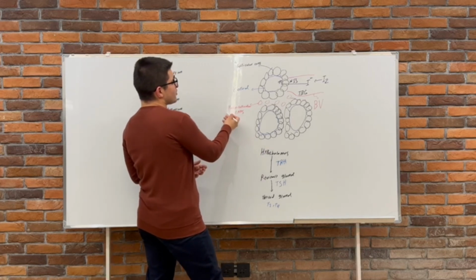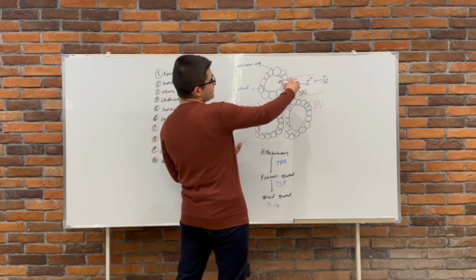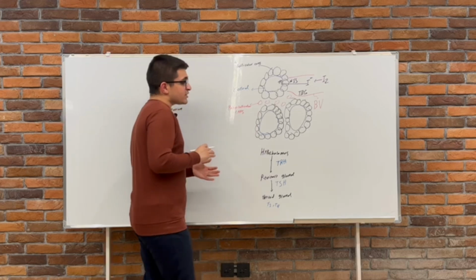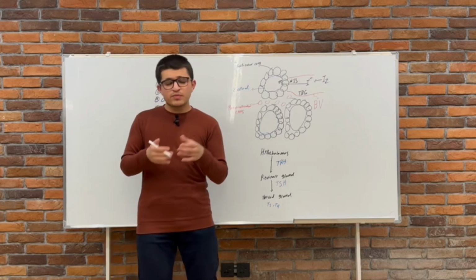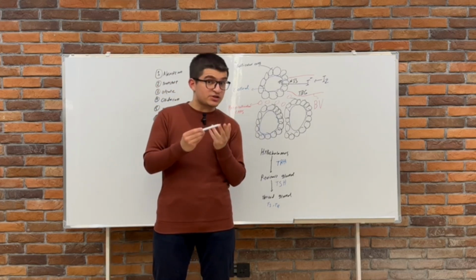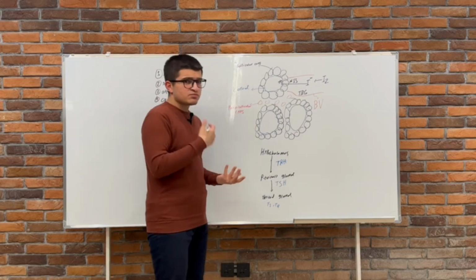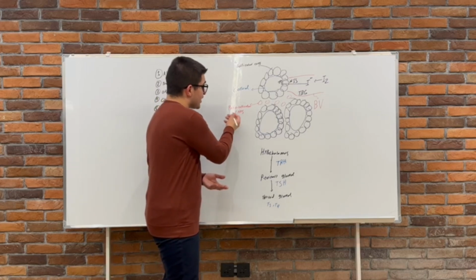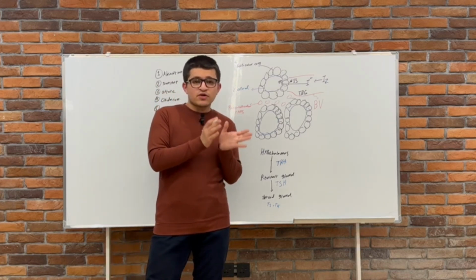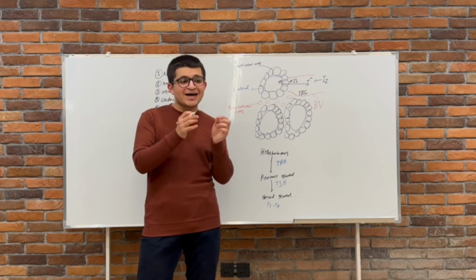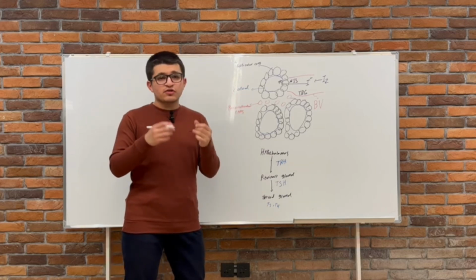On the other hand, parafollicular cells are located between these follicles, and they are responsible for the formation of calcitonin. So, when we are saying thyroid hormones, we mean both T3 and T4, also calcitonin, but mainly we are talking about T3 and T4. Calcitonin is produced by parafollicular cells, that's all you have to know about them, and they are responsible for maintaining calcium balance. They are sending calcium from the blood into the bone, meaning that they are decreasing blood calcium. So, now let's come to the follicular cells and the production of T3 and T4.